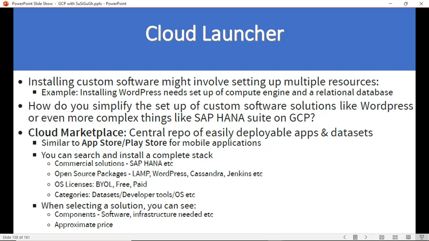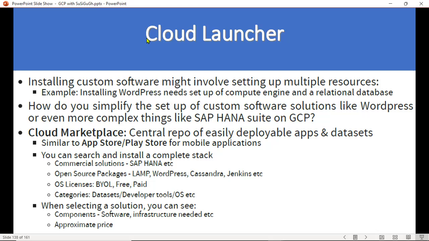So for that purpose, you've got Cloud Marketplace. In this marketplace, you can get most of the commercial software packages, already packaged. Those are VM instances, your virtual machines, which have those already installed.